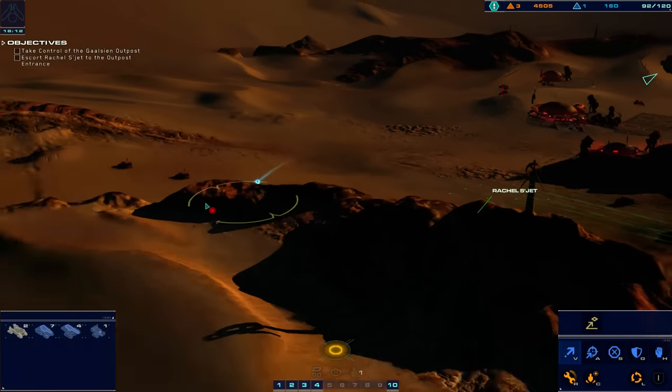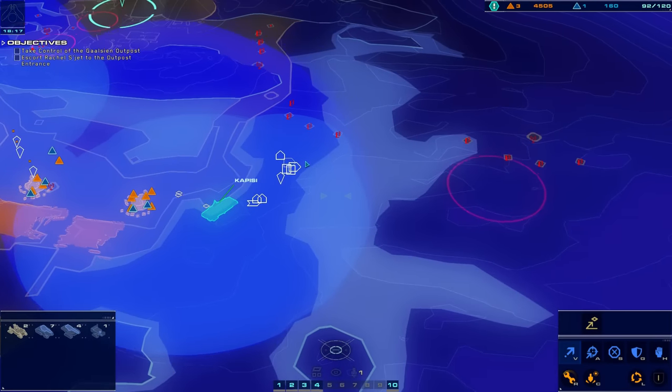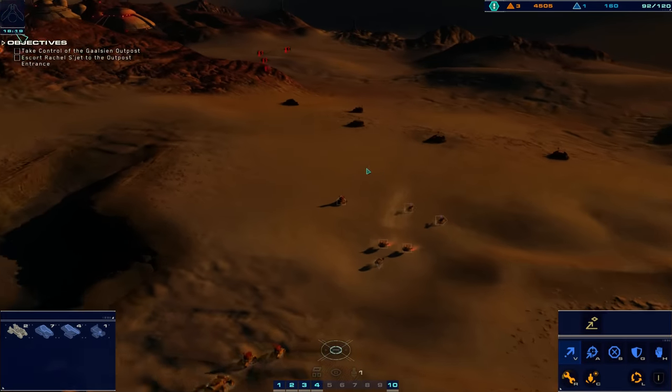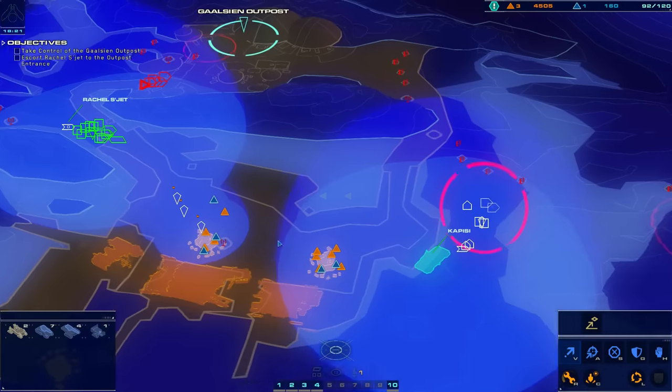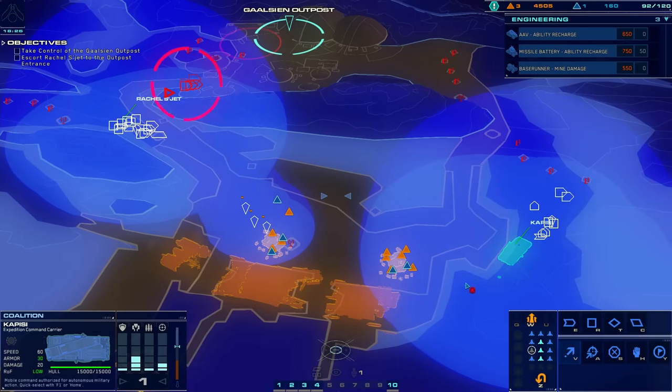Cruiser ready. Grid updated. Move you up. EMP strike confirmed. Enemy offline. Authenticated. Are you boys in range? Taking those out? Yes, you are. Good. And harvesters are harvesting. They're getting their work done. New sector designated. Move out.